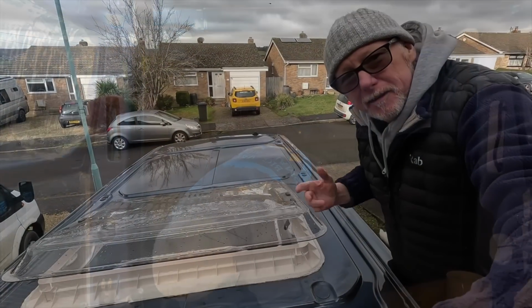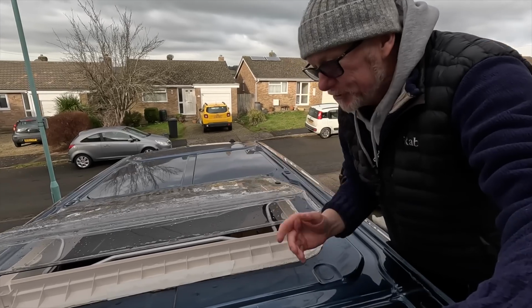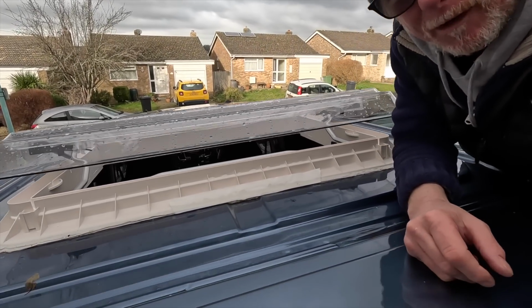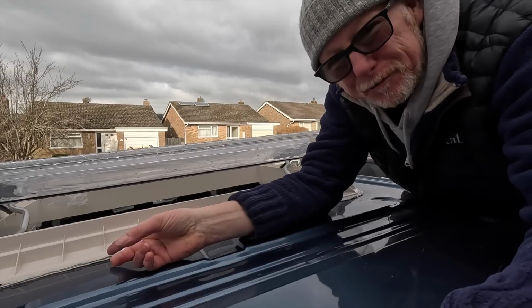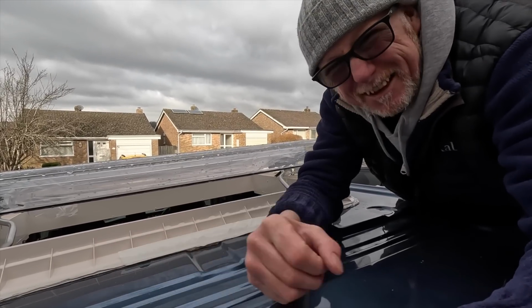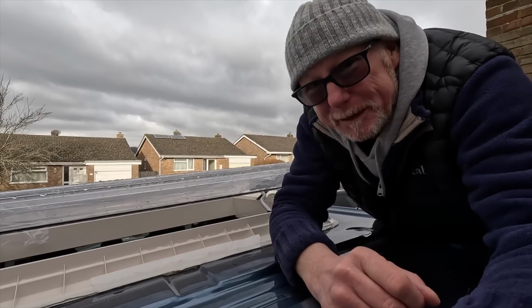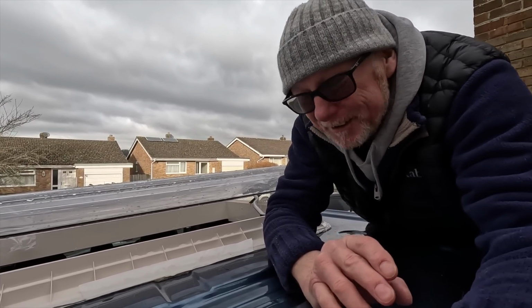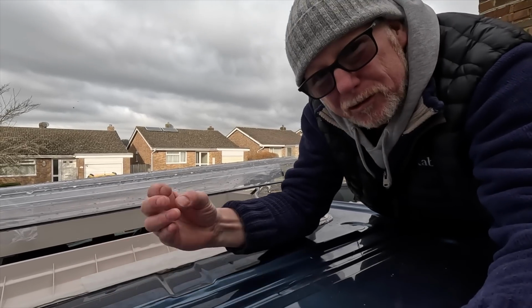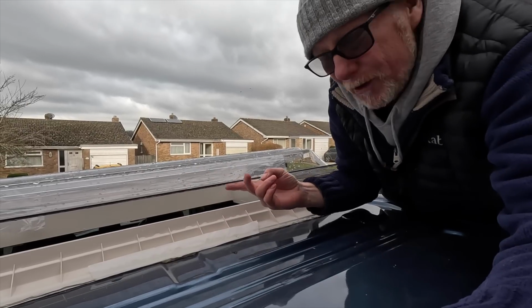Okay. So here we are. This is what the skylight looks like from up above. As you can see, the mastic sealing strip that I fitted quite liberally, I actually used 3 layers of this. Turned out it was a little bit too much of an overkill. I guess the good thing is we know it will never actually leak, but because I put 3 layers on it, it meant that when it squished out, it actually touched this lip of the skylight.